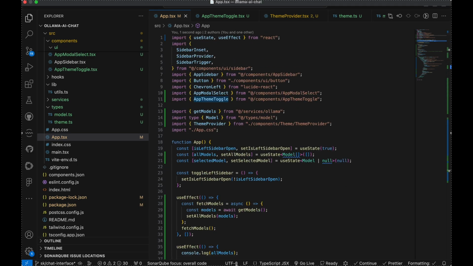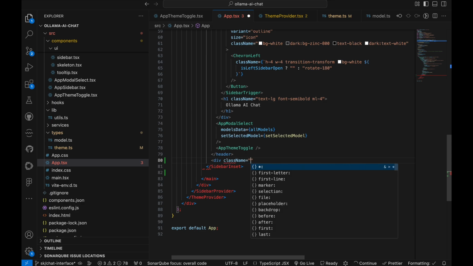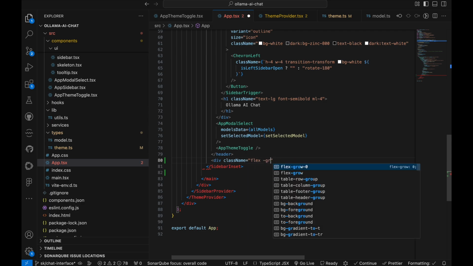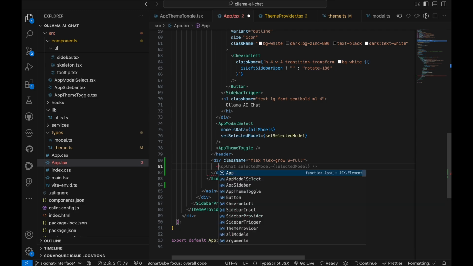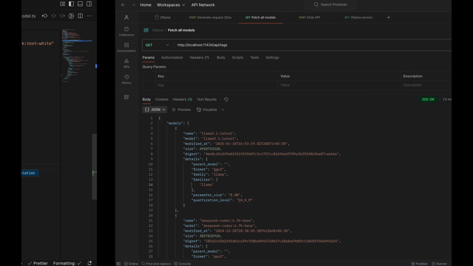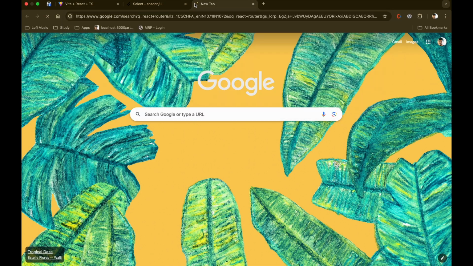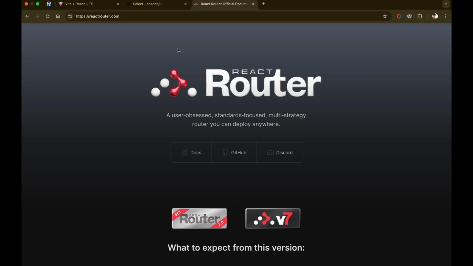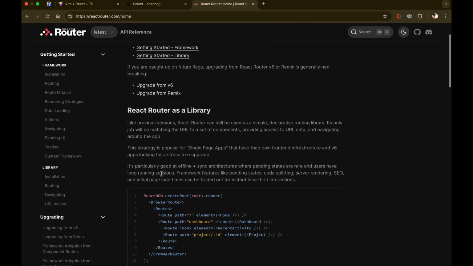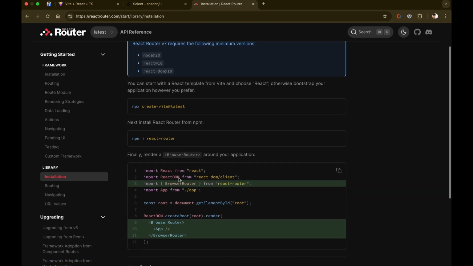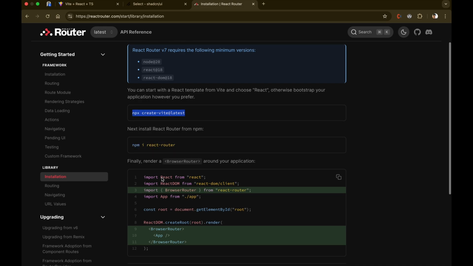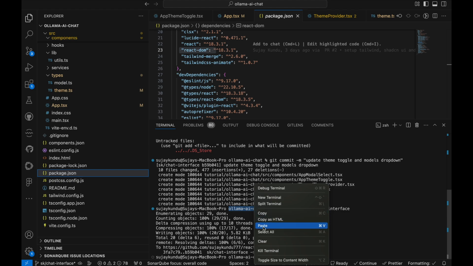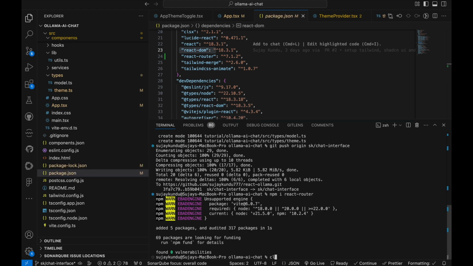So let's go back now to our app.tsx. Let's see, flex grow. Then this will be our basically main, whatever we'll see below, right? So let's now go to React router. We need to display the route. So we'll use React router. Let's go to docs. Let's go to library, React router. Let's copy this, and we need to call import browser router and use like this. So for this, we have this router. So paste it, enter, installed, clear.